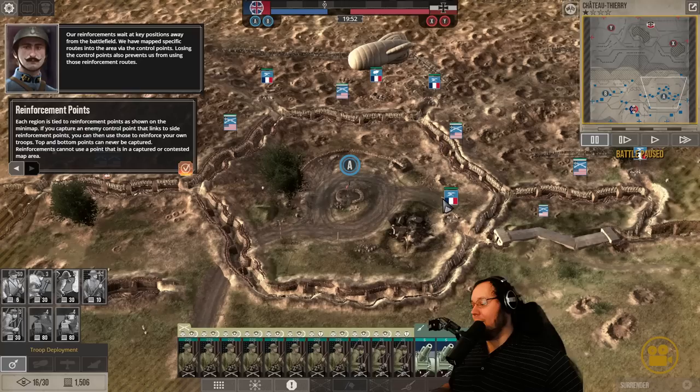We have mapped specific routes into the area via control points. Losing these control points also prevents us from losing the reinforcement routes. Each region is tied to a reinforcement point as shown on the mini-map. If you capture an enemy control point that links to the side of reinforcement troops, you can then use those to reinforce your own troops.